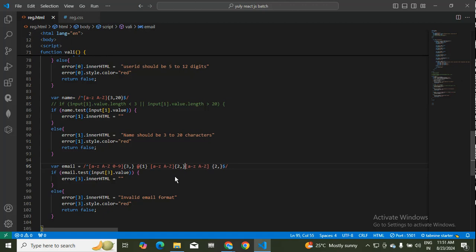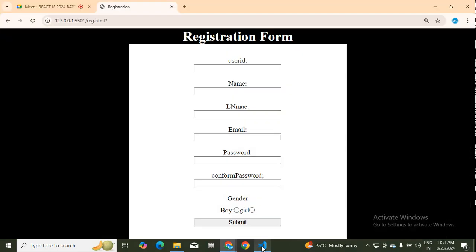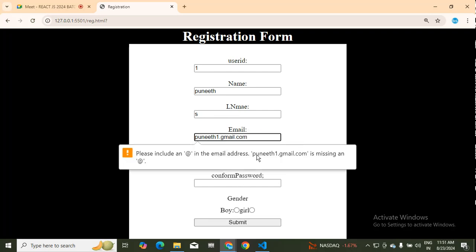Okay, we need to give a dot over here. Now we'll not get any error. See, now I'm not getting any error, and I was getting the error because I had not used at the rate.